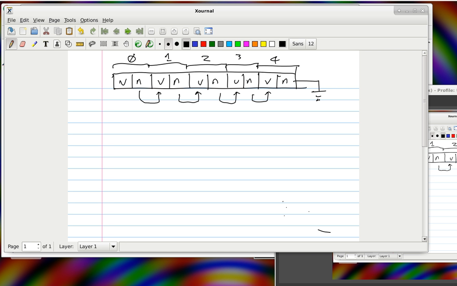Okay, so now the question is, how do we get this done in terms of C code? Because once we know the C code, then we can think about how to translate that into assembly. There are several ways to do it. You can have an initial pointer pointing here, and say the member n, the p next, is going to be the address of the next thing. Where's the next thing?